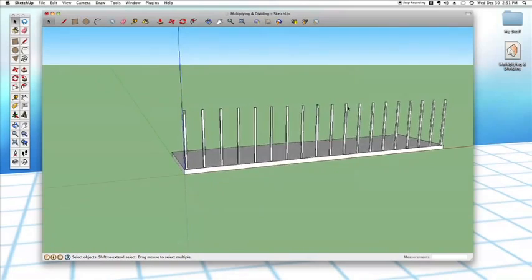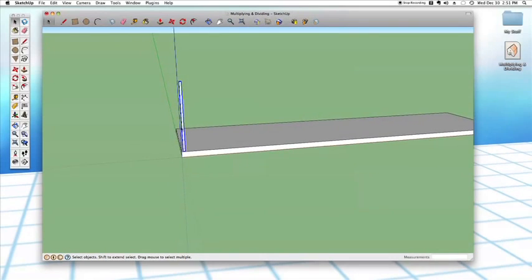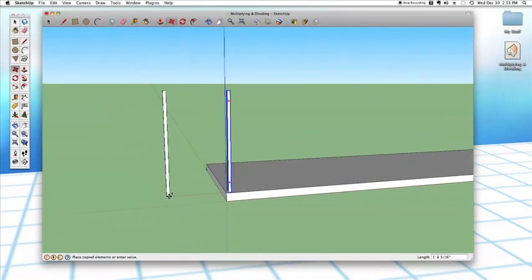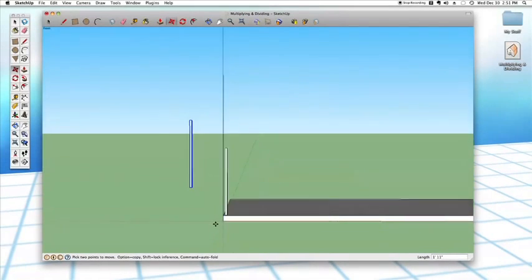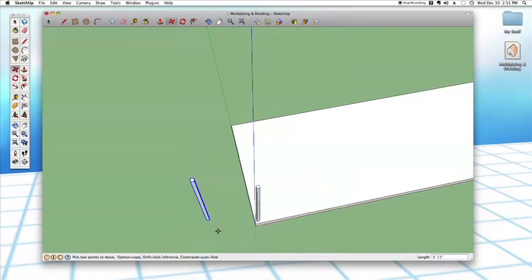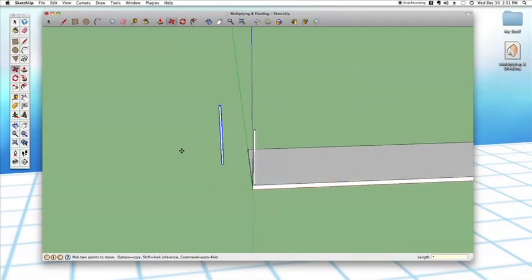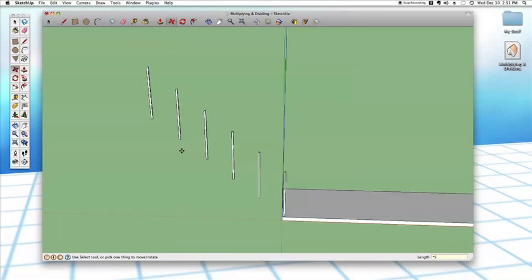You can actually do a thing where if I delete these guys here, I could select this pole, make a copy of it, and put this copy up and to the left like that, right? So it's both to the left and up. Then I just say, times 5. Same thing. It basically just takes whatever transformation you did to the original and just does it again. Just keeps duplicating it.